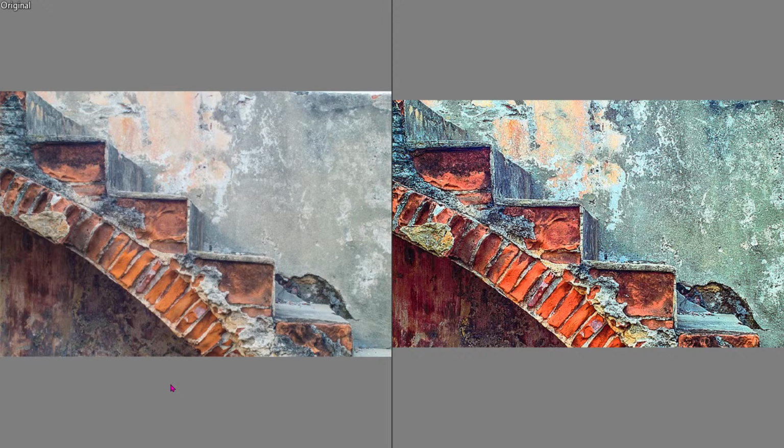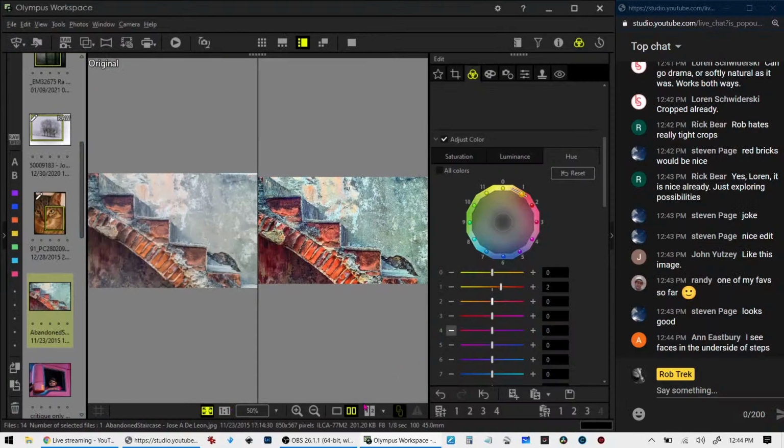So I did the red bricks just to show you can shift the hue a little bit for one color if you want to, right? But I was trying to really create the contrast underneath here versus what's up top. So that's why I was doing it with the tone curve. And then a slight shift of red, that looks pretty good.